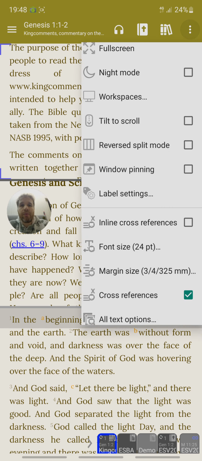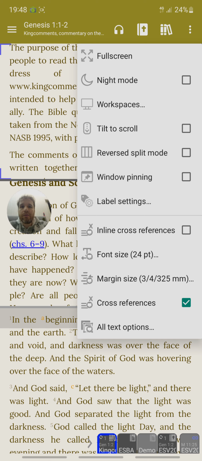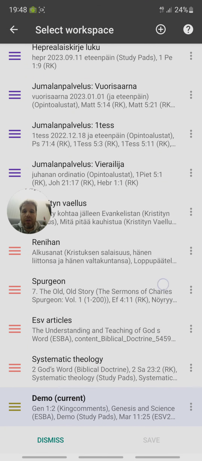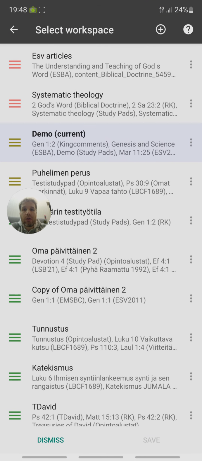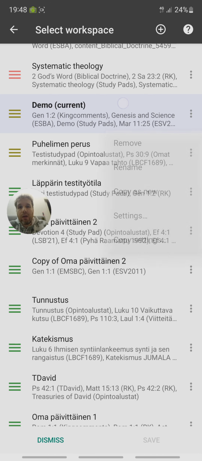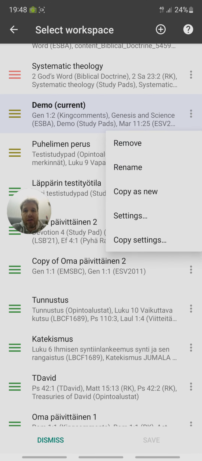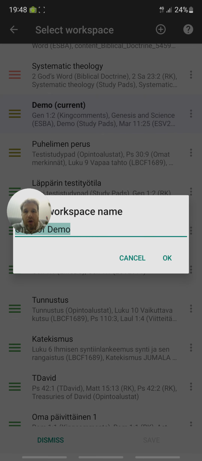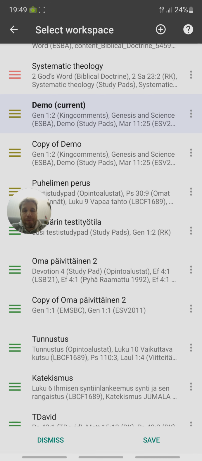Let's go to workspaces now. A workspace is a set of windows for a specific situation that you want to have them. For this purpose let me create a new workspace. I am using this copy as new to create another demo workspace.